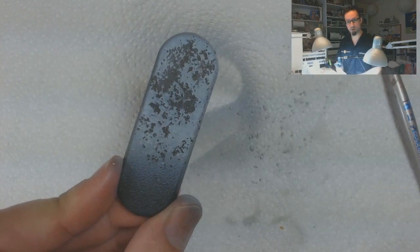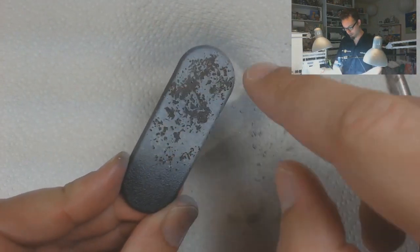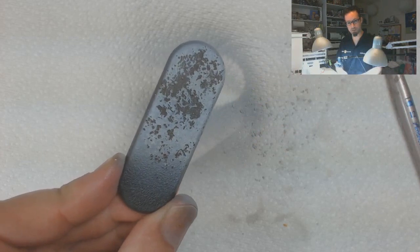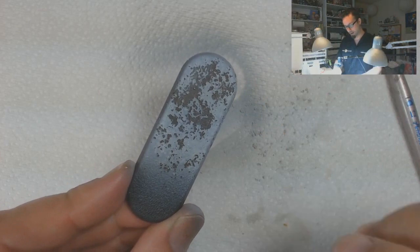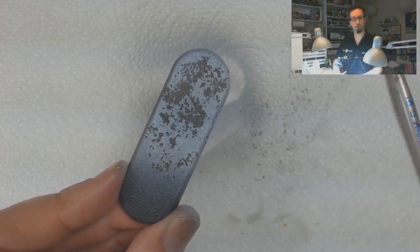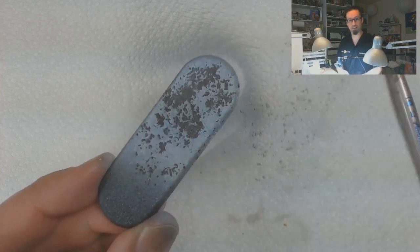So there you go, real quick, salt chipping. You can see you get those nice small little dots where they clump up, you get some nice chips, and because this is a subtractive method, meaning we're removing paint instead of adding paint, it gets the proper three-dimensional look, so clearly the chipping is underneath the layer of paint that we've removed. And that's it, that's salt chipping in a nutshell.